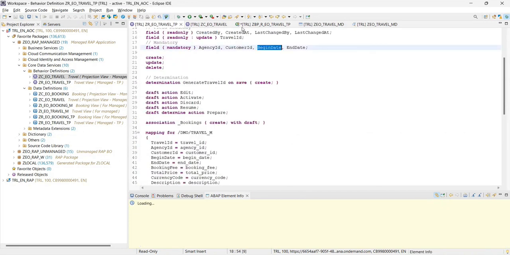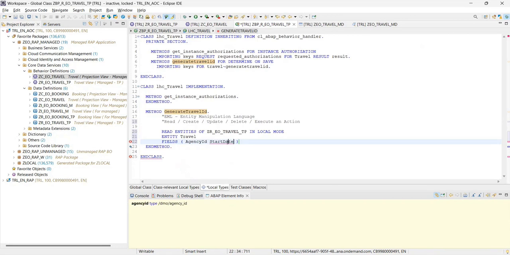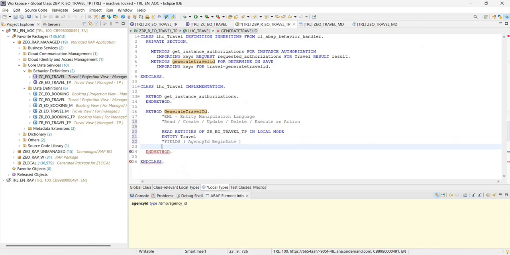Oh, there used to be a begin date. That's the reason. Okay. For example, you want to read multiple fields like that, that is also possible. Or another option could be that you want to read all fields. So you can simply say all fields.